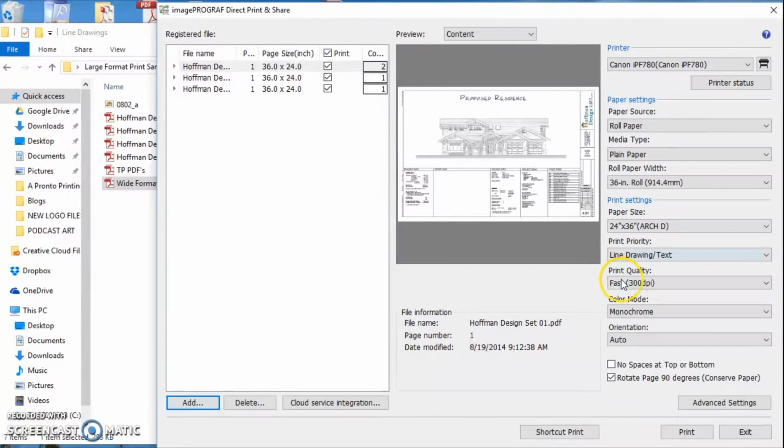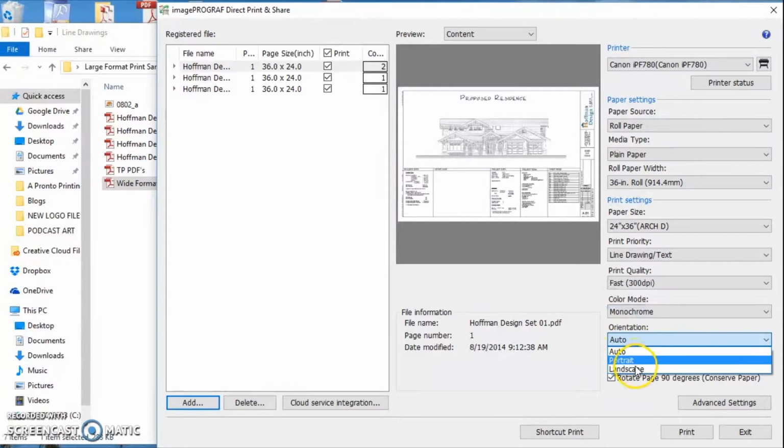It's a line drawing. We can change our DPI, so we can go up into 600, 1200, standard, fast. Fast 300 is fine. They call that draft mode. It just reduces the amount of ink that is being put down, and it prints a faster drawing. So still very dark, still very legible. Notice this drawing does have some color in it, so I can specify if I want this to be a color CAD file, monochrome, or whatever.